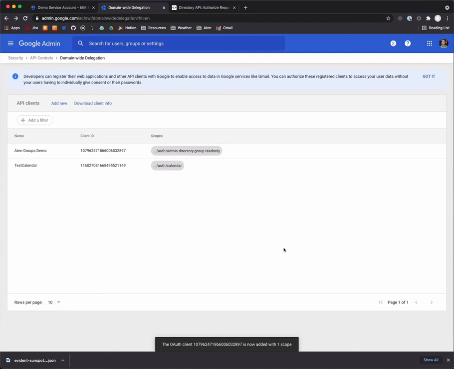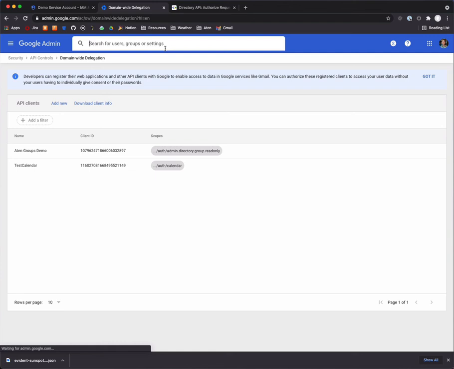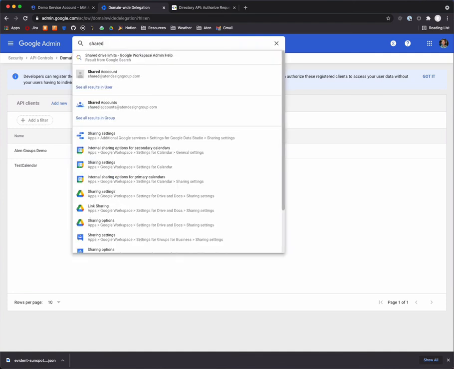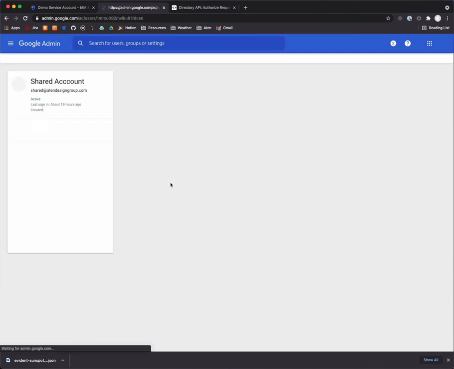Great. And then the last bit of this is, as part of this step, we will masquerade or pretend to be a user that has a higher level of privilege. That's the whole piece with the service account. It allows a normal user logging in to essentially make API requests on behalf of another user. So I suggest setting up a generic user for this, just to not have it tied to a specific user of your organization. So I set up a shared account.